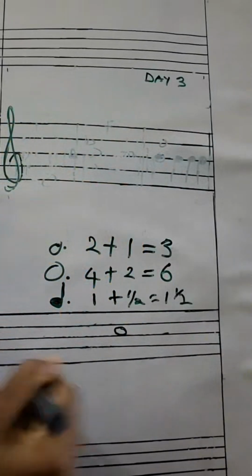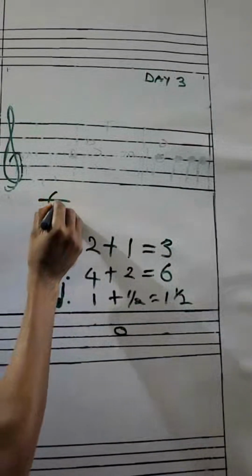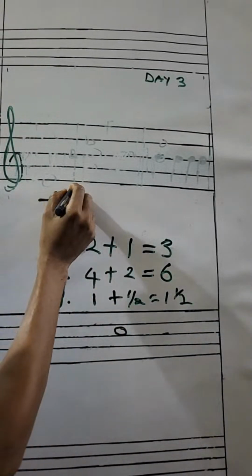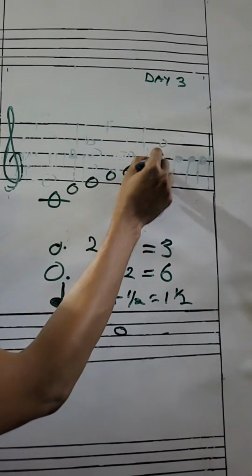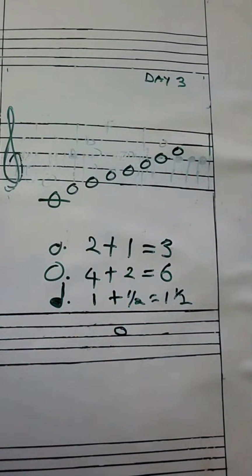So for today, we are going to build a scale on C. We are starting from C, D, E, F, G, A, B, and C. So this is the C scale. Now, why are we building the scale on C? The key of C has no flat or sharp in it. If you've played the keyboard before, you've been used to the keyboard, you see that in the key of C, everything is played on the white keys.